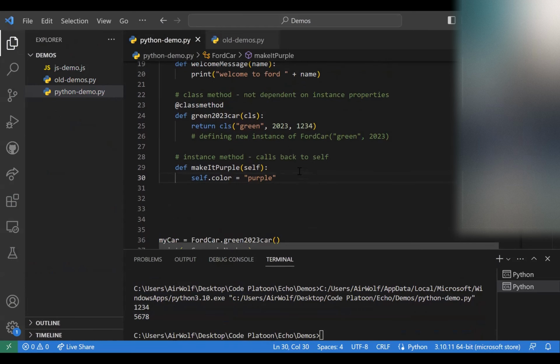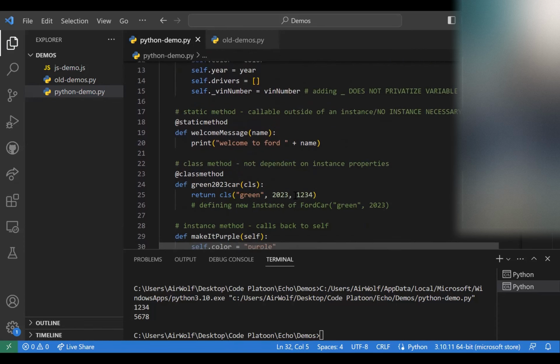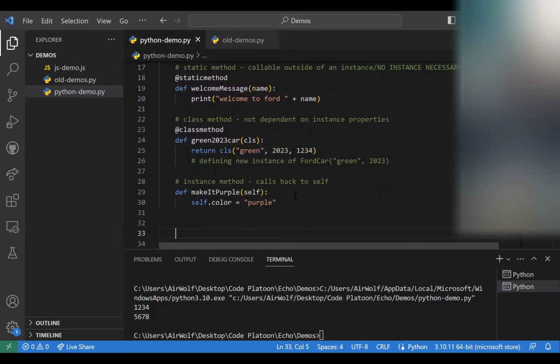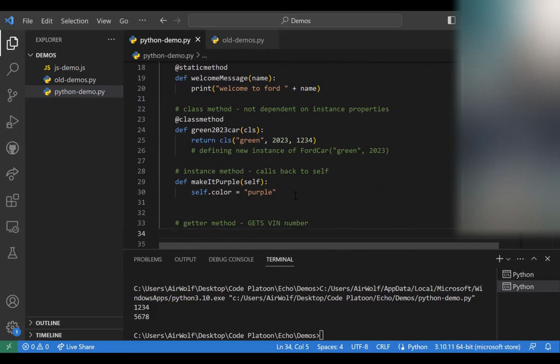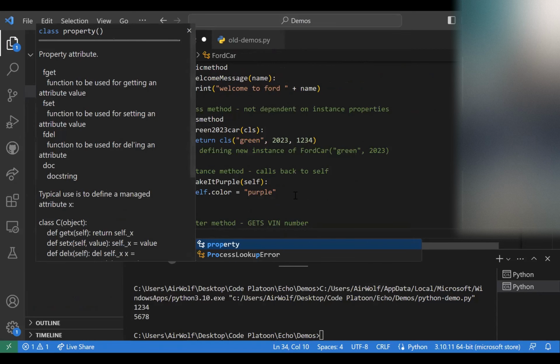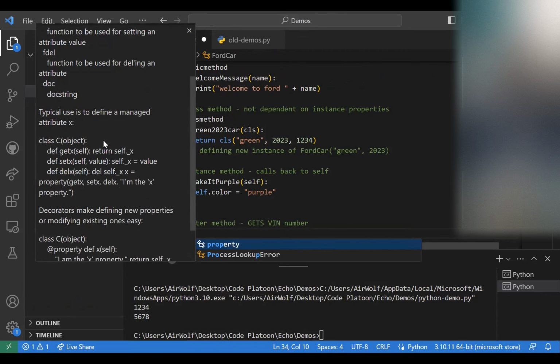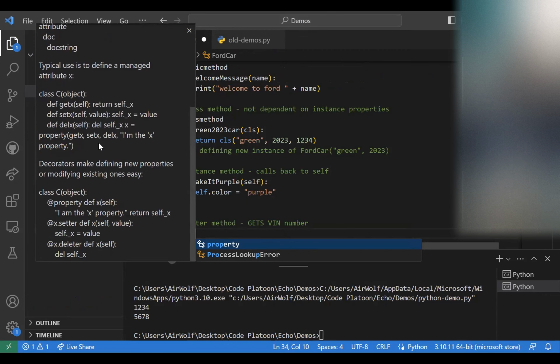So here, let's define our getter method down here. A getter method gets our VIN number. That's really all there is to it. The first thing that we need to do is say that this is going to be a property attribute or property method. If we read about what VS Code tells us, it says this is a property, a managed attribute.